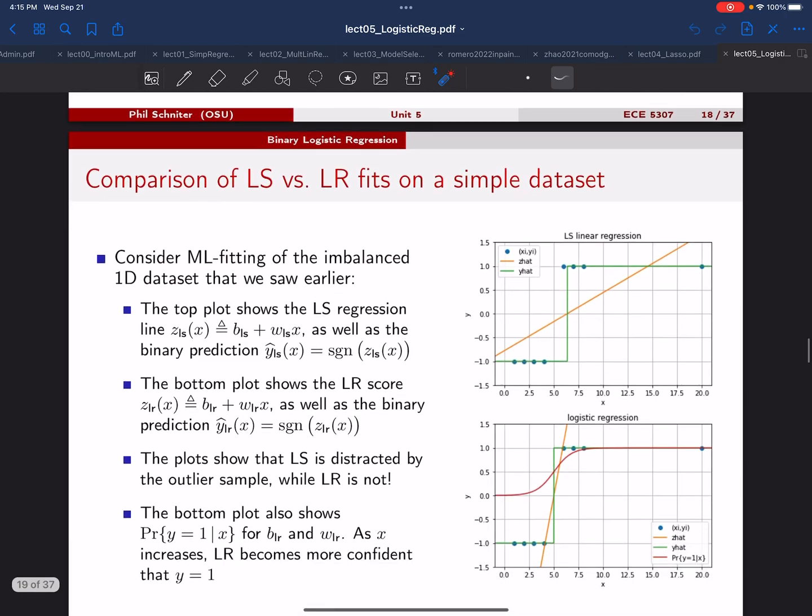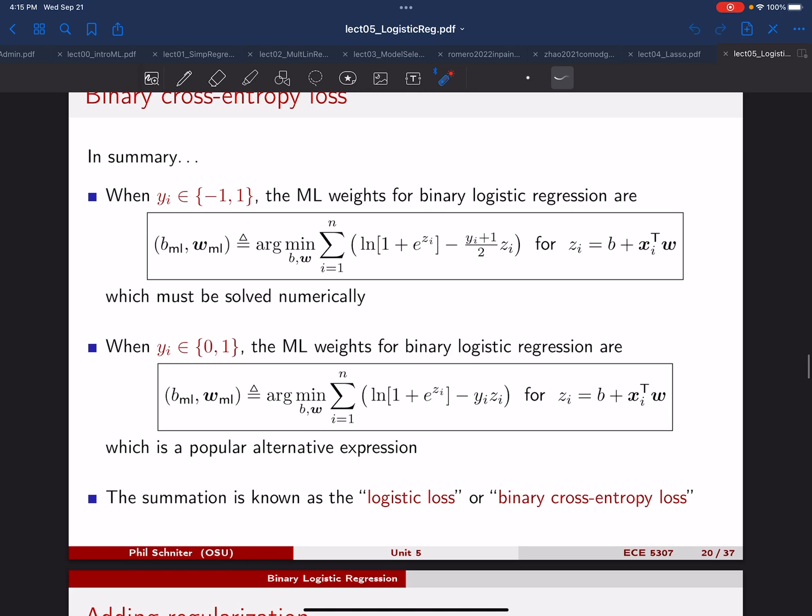So that is how we're going to train our models. To summarize, if you're given a bunch of training data, xi, yi, this is the optimization problem that we have to solve to compute the parameters B and W. And it's not something we can write down like a least squares solution on paper. It's something we have to do with an optimization algorithm, and we'll study this a lot more intensely in the next unit. But for now, it's enough to know that it can be done with straightforward algorithms, and sklearn implements them, so we can use them in our lab.